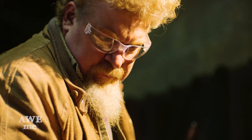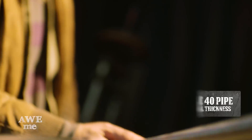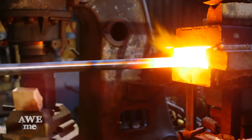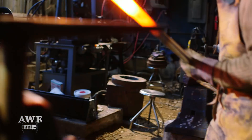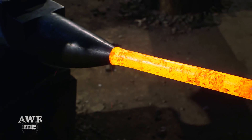Rather than using clean tubing, we decided that we'd actually use black painted pipe. The advantage of this schedule 40 pipe is that it's got a thicker wall since we have to do some grinding into it. Ilya's going to take this staff, he's going to flare the end on a stake with a hammer, and then to produce the reversing curve without any marks in the piece, he'll use a wooden hammer over the anvil.